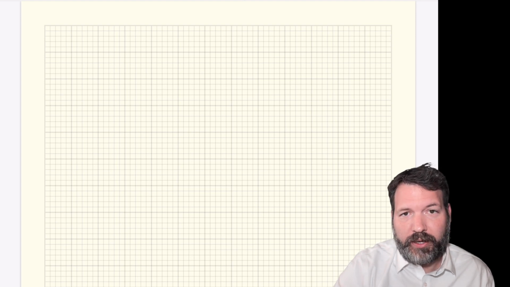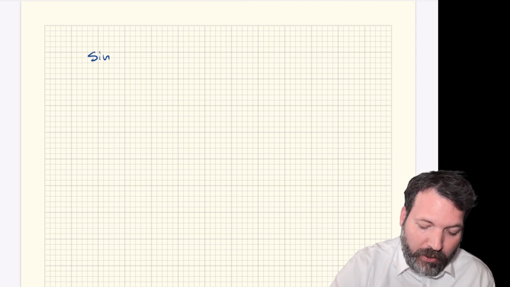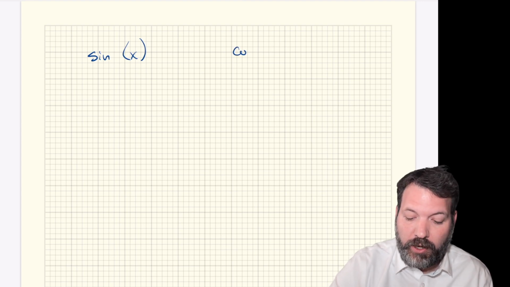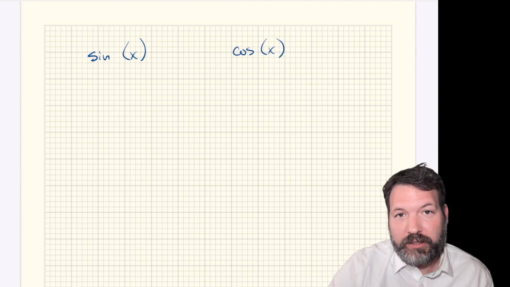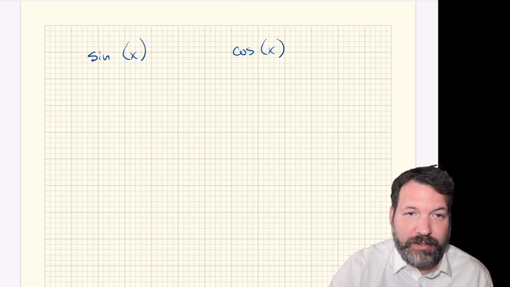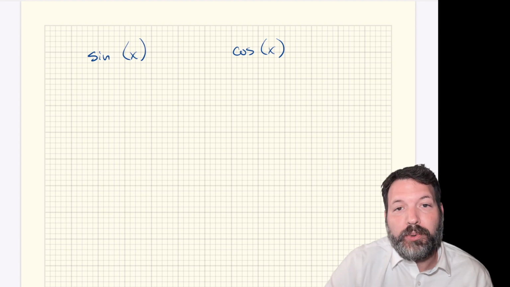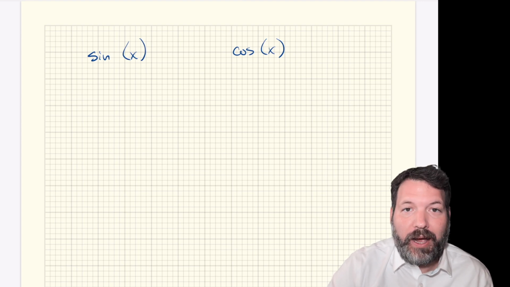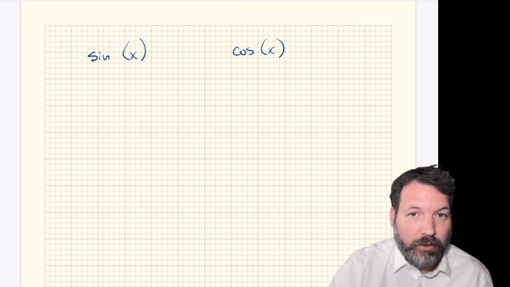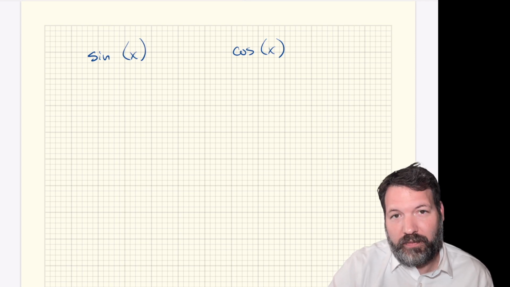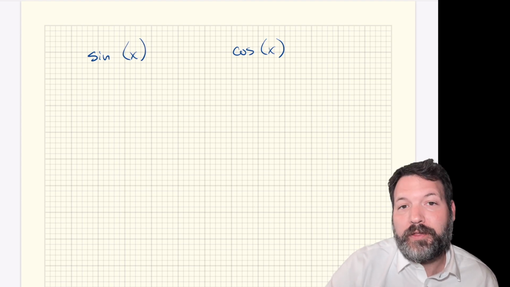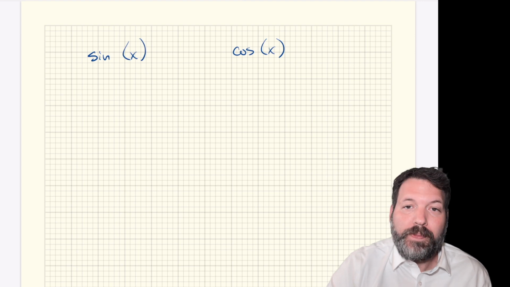What do we do with the trigonometric functions? Well, the first thing to recognize is that when we write something like sine of x, that is not sine times x or cosine of x. It's not that sine or cosine, S-I-N, C-O-S, are symbols standing for some values that we're going to multiply by x. Instead, sine and cosine are rules that take an input x, that input is usually an angle, and produce an output. Typically we think of it as some kind of ratio, although, as I have also covered in a previous video, it's better to think of it as some kind of x or y coordinate on the unit circle.